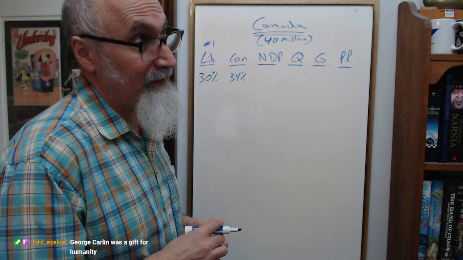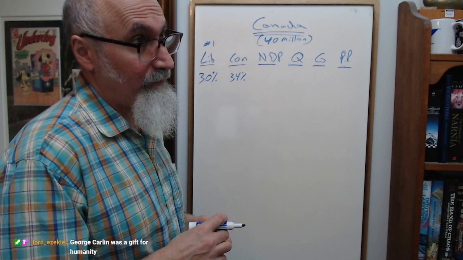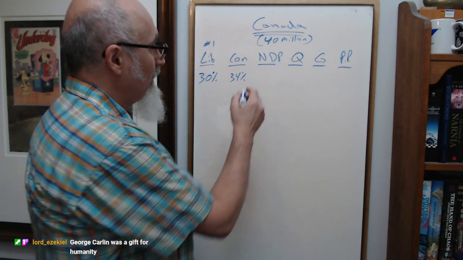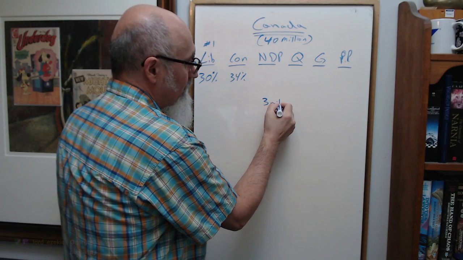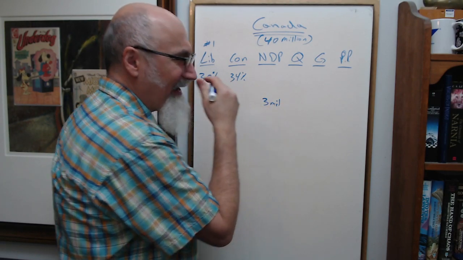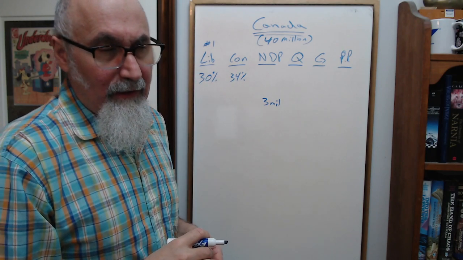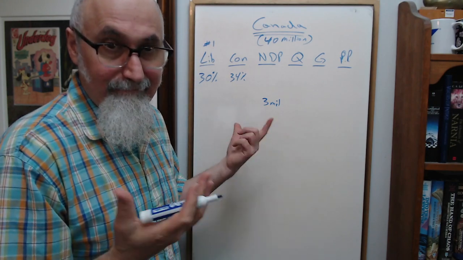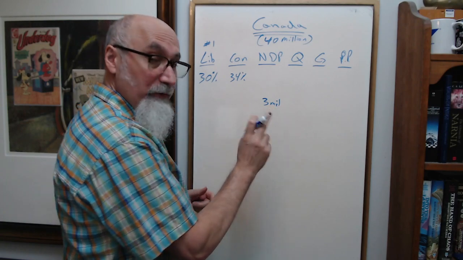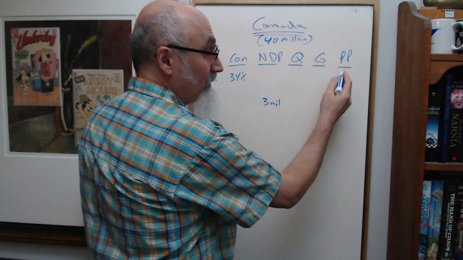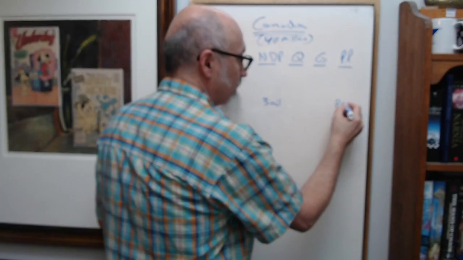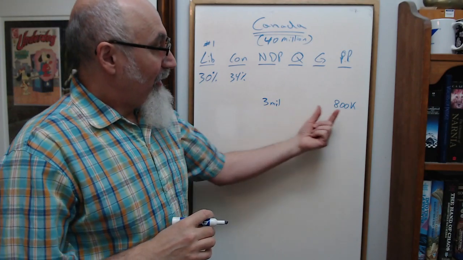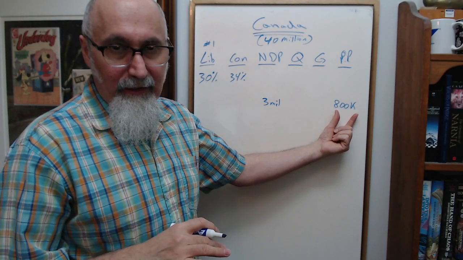Now, NDP, I forget how many seats they got. I know they got around 3 million votes. So this is percentage. We'll look this up as well. So NDP got 3 million votes. And they ended up having, how many seats? I forget how many seats. We're going to look this up, actually. That way I'm not going by memory. This is numbers. I can't remember all the numbers, right? But I know this. NDP got around 3 million votes. The People's Party got around 800,000 votes. 800K. The People's Party got no seats in government.